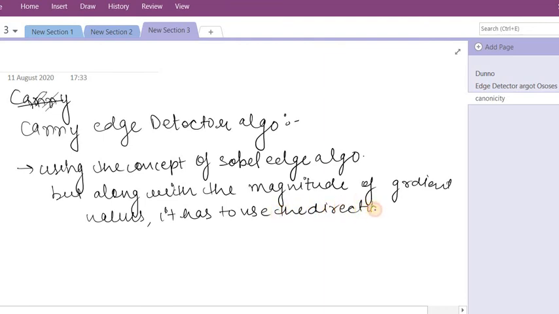That is one of the major differences between Canny and Sobel.